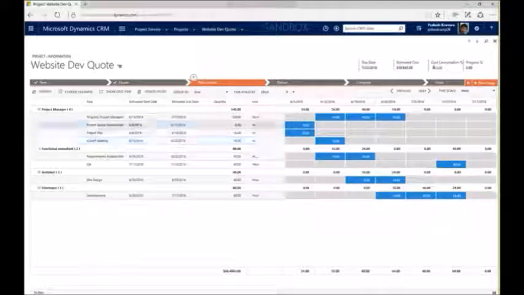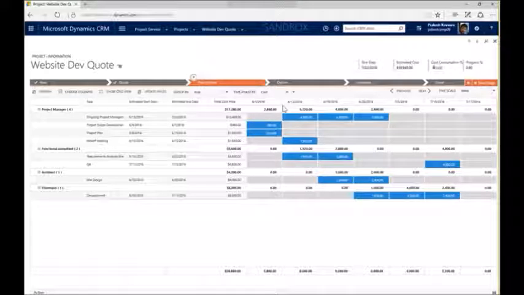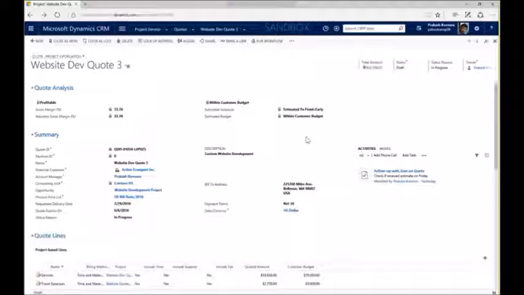Now my WBS is actually time phased by hours here. Okay, and I can adjust that as needed. And if I'm looking at my cost side, based on my standard cost for these roles, I get a cost picture of that as well. So using that WBS, putting that price list together with that, I've developed this nice time phase estimate to give me a sense of how this project will look and when it can be delivered.